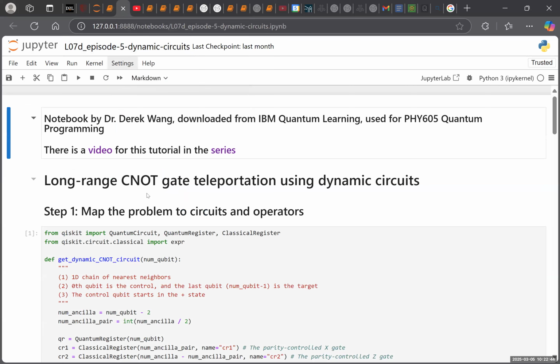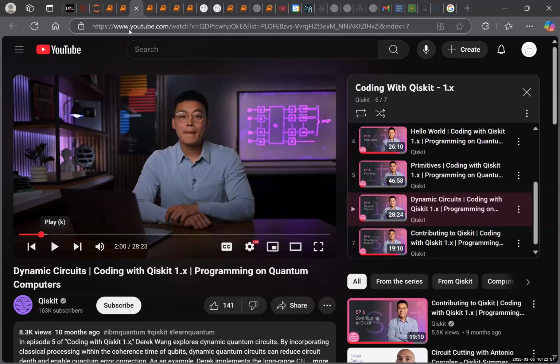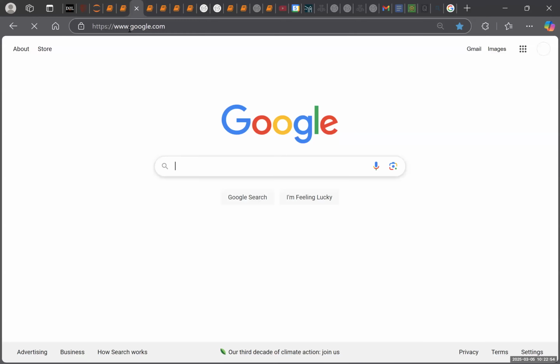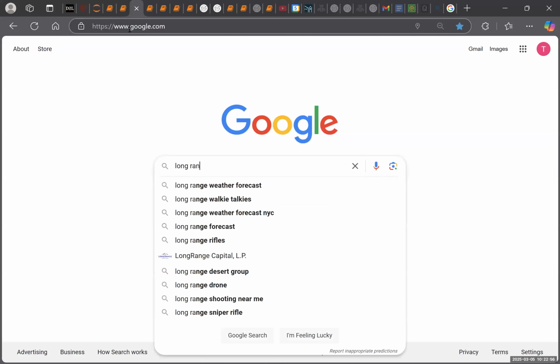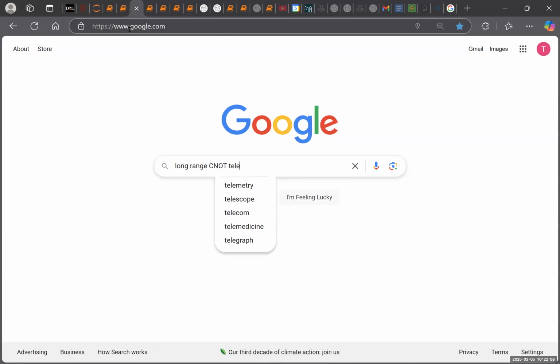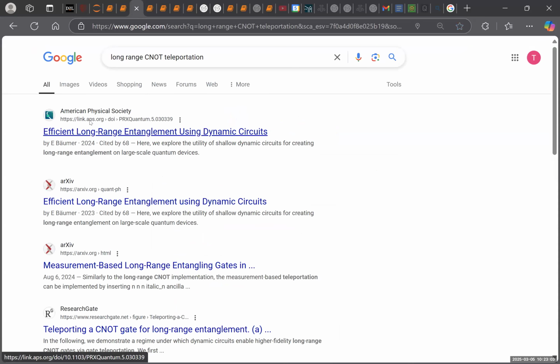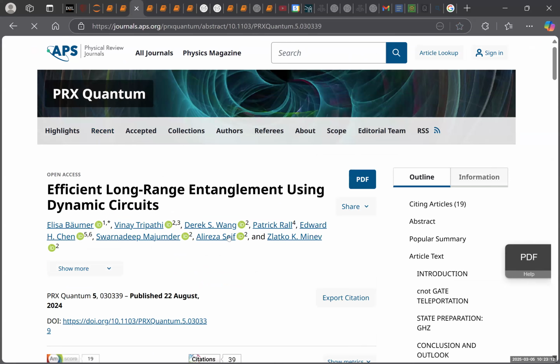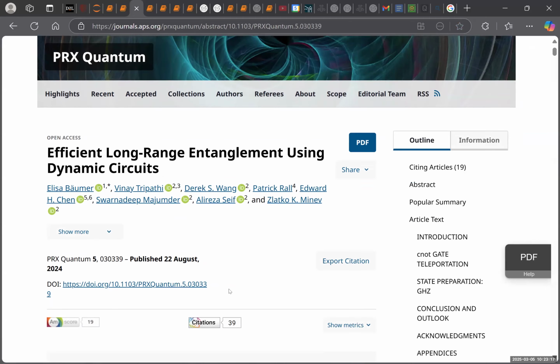Okay, and there are also other ways, like long range CNOT teleportation. There is a long range CNOT paper. I think there is a Nature paper associated with it. There's one, but then there's another one, by Elisa Bäumer.